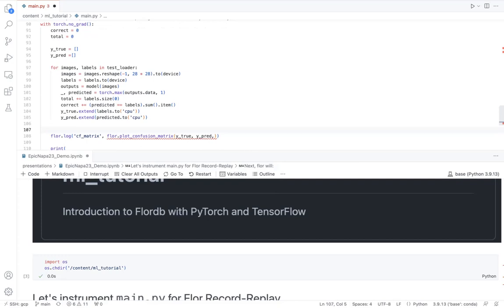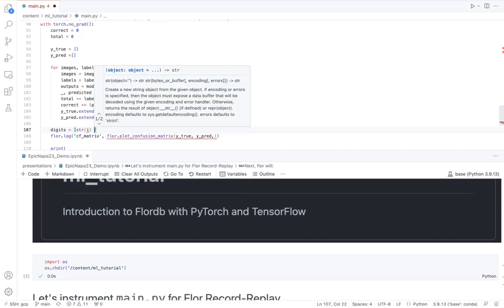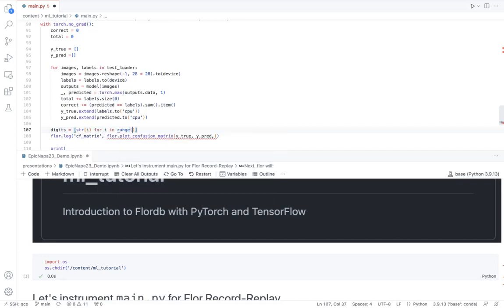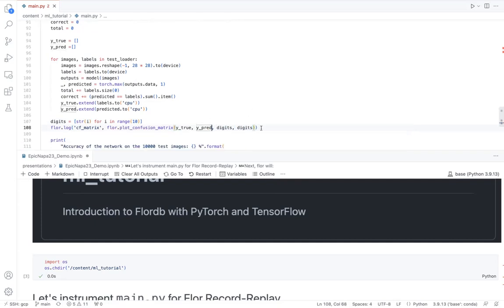And so it's a matrix. We want to give the X and Y axis names, so we will get those labels now. It's MNIST, so the class labels are just the digits from 0 to 9. And that is everything I have to do for the first run.